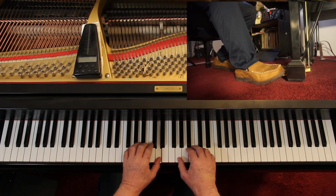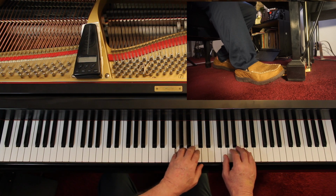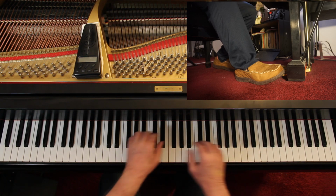Please don't copy me. You get into it and make it yours. They have notes at the bottom of the page where you can play this in other ways also. They say play the third and fourth measures of each line an octave higher. So the first two measures of the first line would be here. And the second two measures would be, both hands would be up here. The next line, you're back down here.